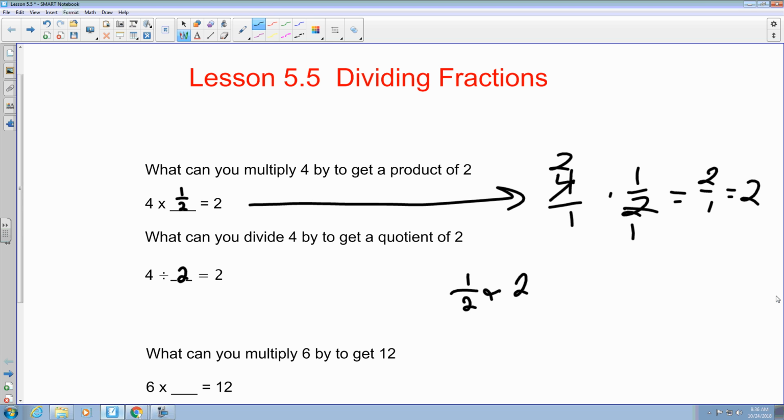All right, so now we want to figure out the relationship between 1/2 and 2. The relationship between 1/2 and 2 is they are reciprocals of each other. Reciprocals is basically you take a fraction and you flip it. So even though 2 isn't necessarily a fraction at this time, you can write it as 2 over 1. And if you were to flip it, the 2 would go in the denominator and the 1 would go in the numerator, and that's how we come up with the 1/2.